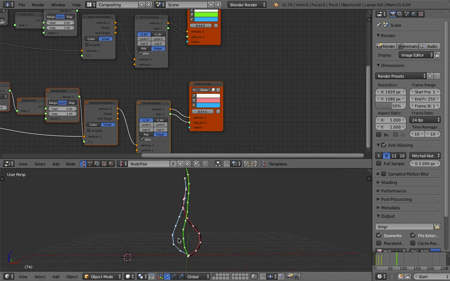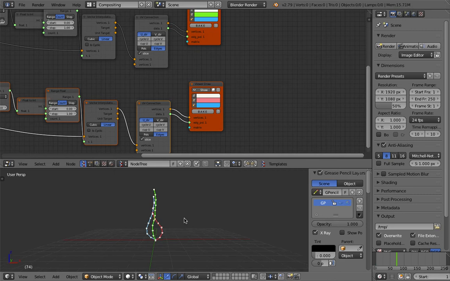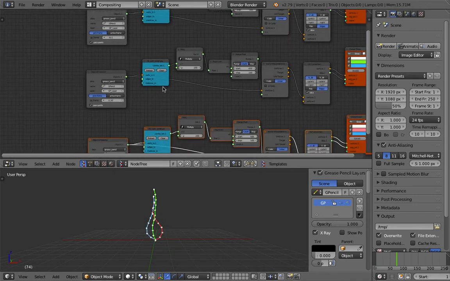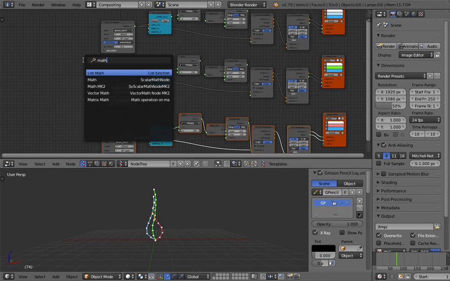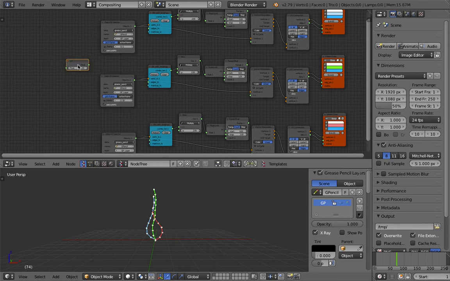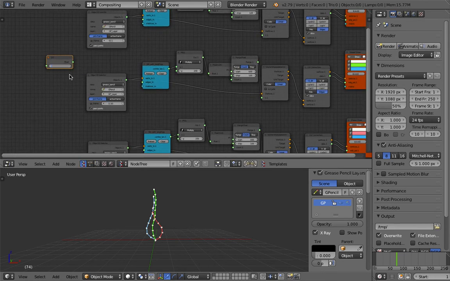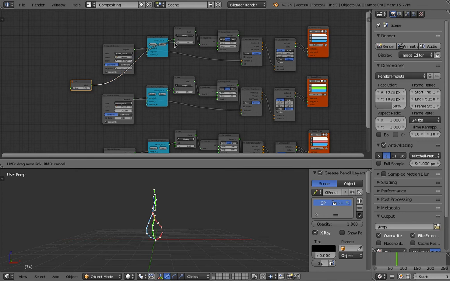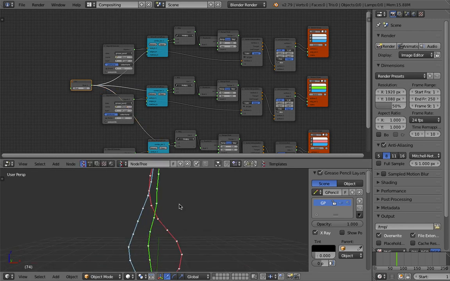So now we have those three strokes inside SpreadChalk, so we don't need to see the original grease pencil anymore. So we have these three lines, and we can actually adjust the sampling here if you like. Just use a floating value for this guy, and this guy. So by doing that, we can really control the sampling of each line.